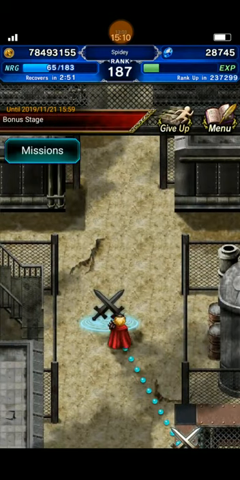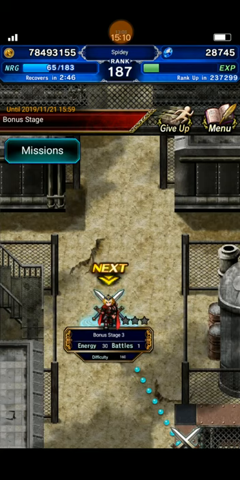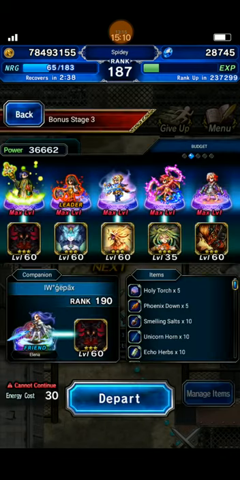Okay, all missions are complete again. Now let's face our last battle. Deal lightning damage, use two or more limit bursts, and defeat a Gigas with a limit burst. Okay.